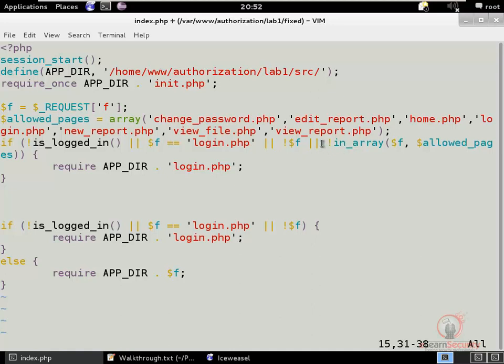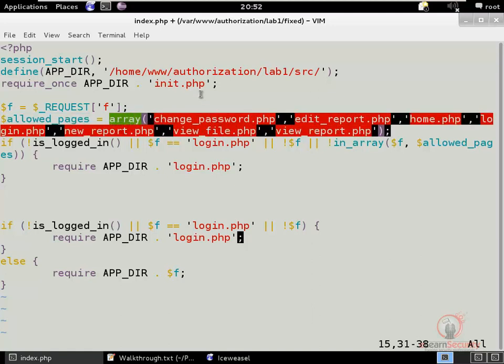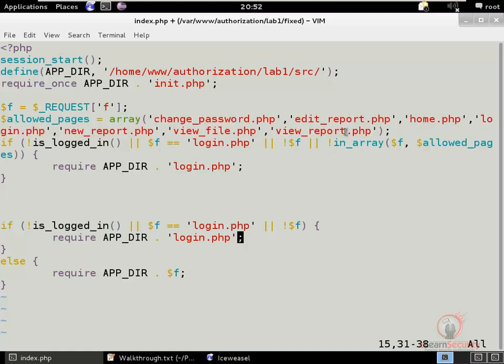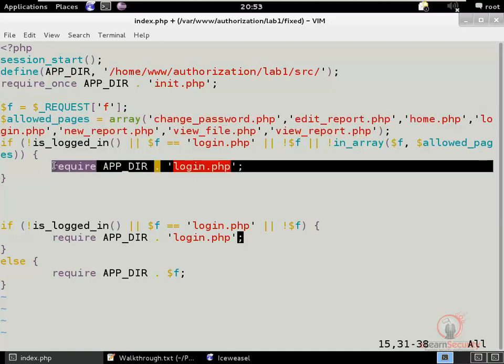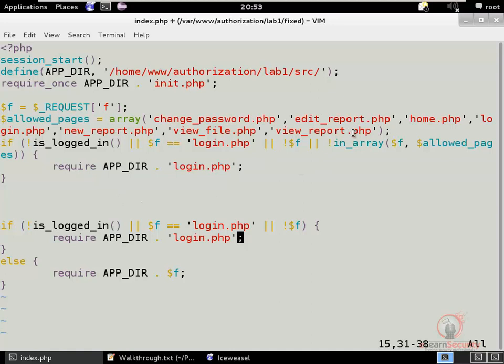Now we are adding a check, an or not in array, where we're defining here an array of allowed pages. These are the only pages that can be loaded in this application, which are the only legitimate PHP files that this website should load. So what this fix is doing is checking that if the file supplied is not in the list of allowed files, then we're just going to show the login page, because that file is not allowed.